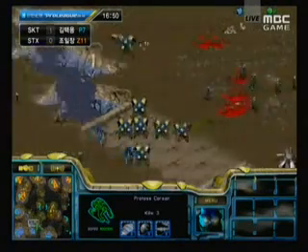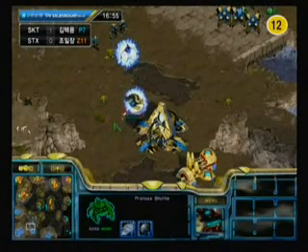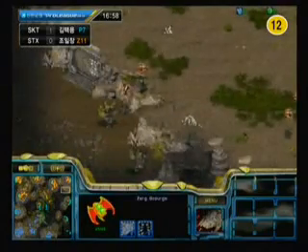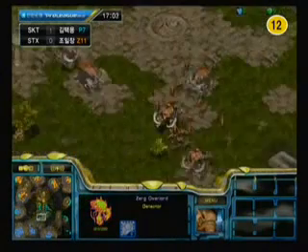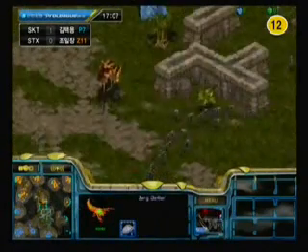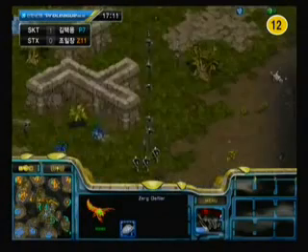Regardless, it looks like Bisu, I'm going to have to say, is a little bit on the back foot here. He hasn't been mining from that third base very long, and it looks like Hero is on 1, 2, 3, 4, 5 bases, not mined out in any of them, and I do think that Bisu is going to be mined out in his main very shortly. An Ultra Ling, as well as Defilers now in the field. That looks like a very sexy pack of units right there.